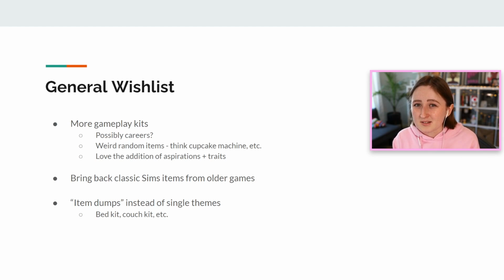I really liked how Bust the Dust came with aspirations, and I'd love to see future gameplay kits have more aspirations, more traits, more likes and dislikes, just more things to build out my Sims' personality. I feel like kits are also a good option to bring back some classic older Sims items. The first thing that comes to mind is that heart bed from the original Sims games, but even maybe some of the older Sims 3 store items like the toddler walker, the pizza oven, stuff like that.